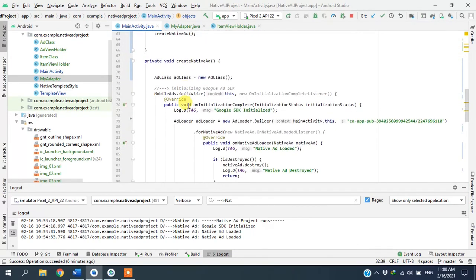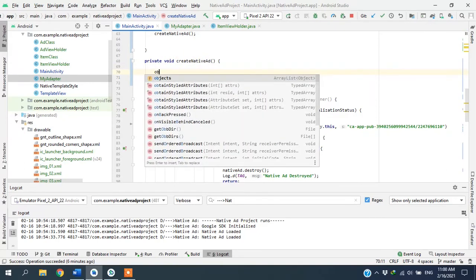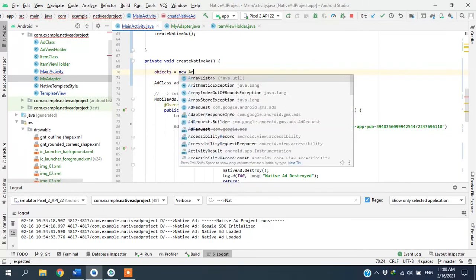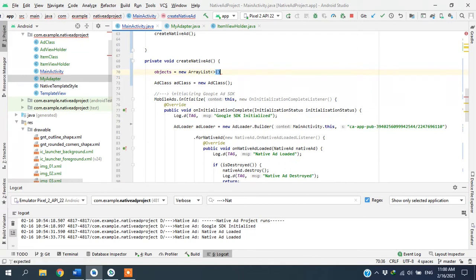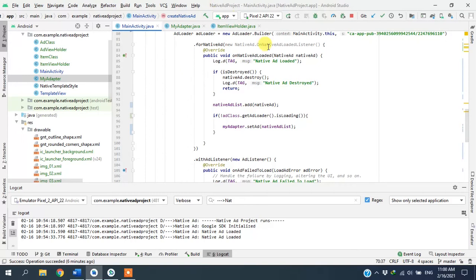Then I'm coming here to create native ad. I will initialize the object new array list like this.